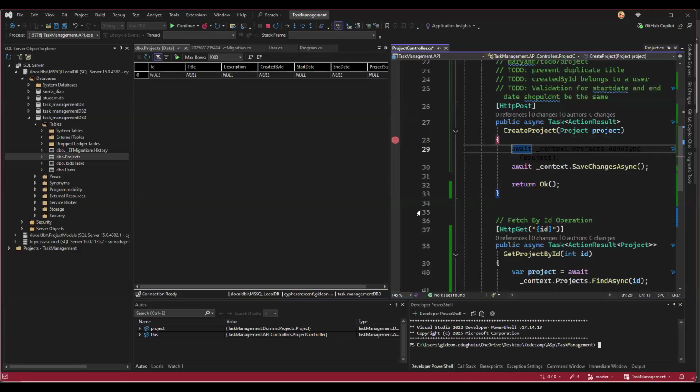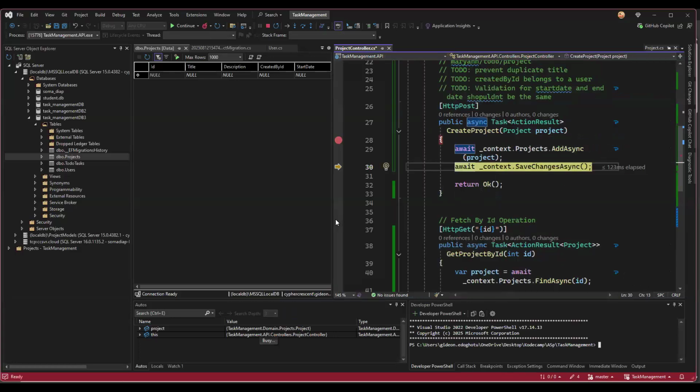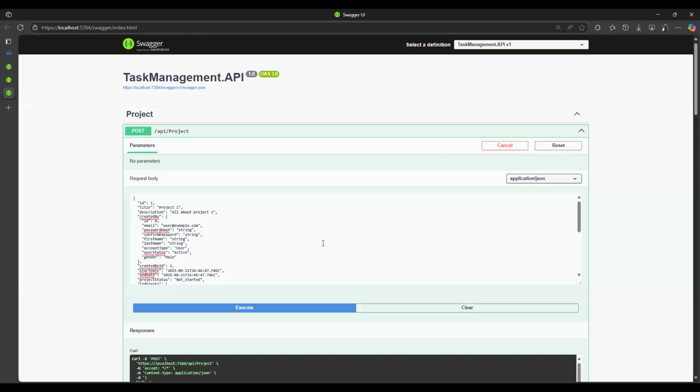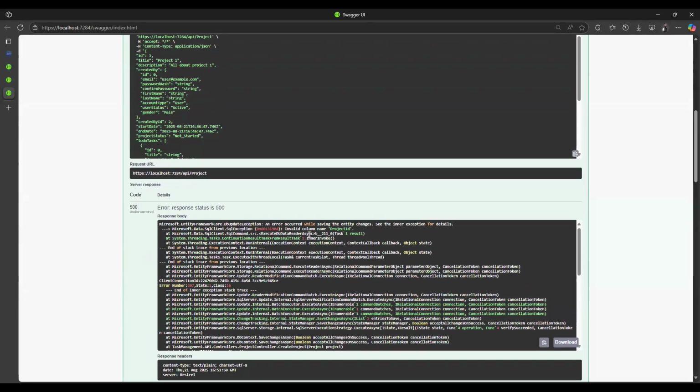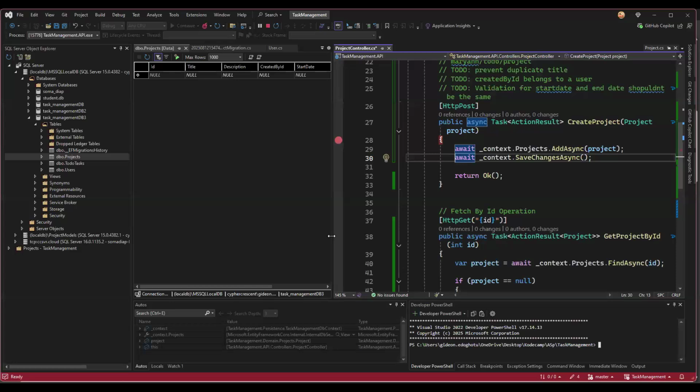So it saves it, and it's still bringing up this error. Project column, invalid column name. Wow. Maybe update exception, project ID. Sorry, guys. We're trying to figure out why we are having this.